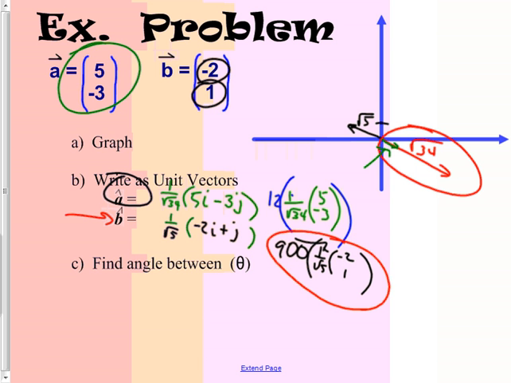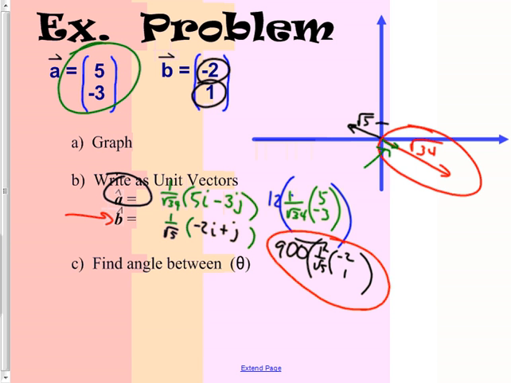Okay. That is a kind of problem, and we're done with that kind of problem. Don't think that that's somehow related to find the angle. To find the angle, you don't use the hat things at all. That's the unit vectors, and they're for like, I want a vector that's 75 long going this way. That's how you do it with unit vectors. Okay, so done with that part, and now here's the last part.